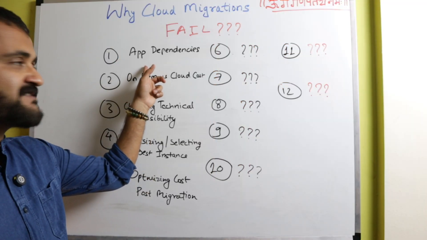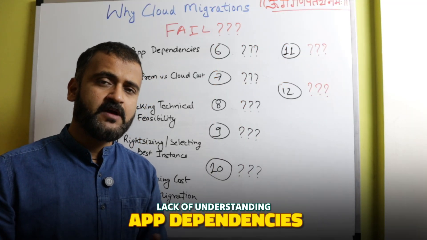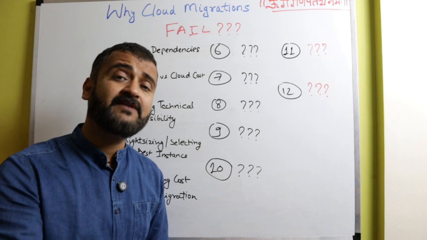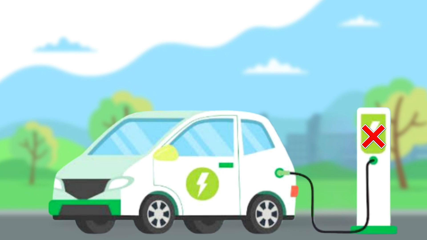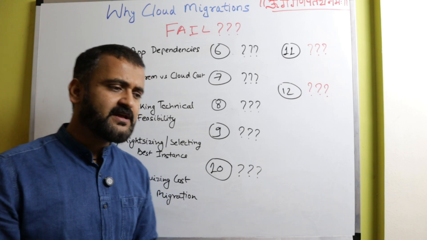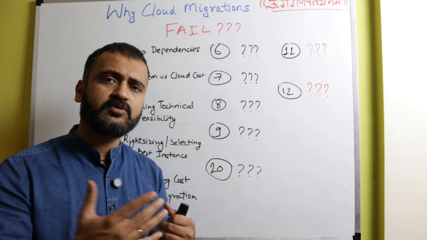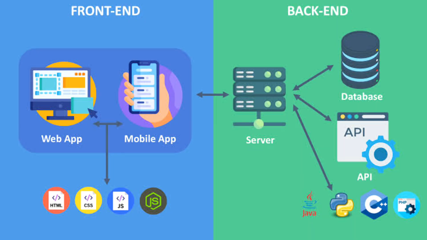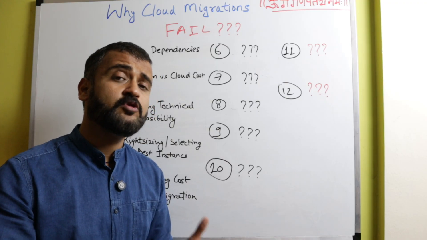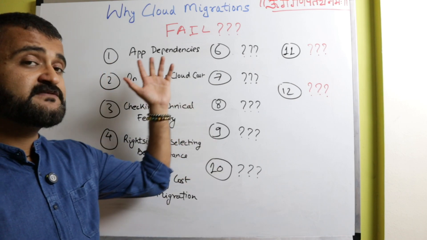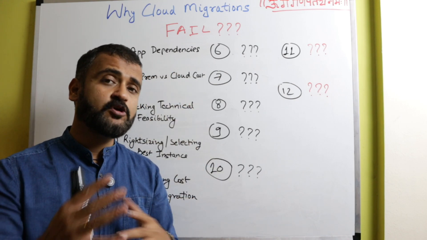The number one reason according to Flexra is lack of understanding the application dependency. For example, you migrated from your petrol or diesel car to an EV and got it into your society, but later on you realized that you do not have electric vehicle chargers deployed there — you had not accounted for that particular dependency, so it is a failure. Similarly, if we are just rushing for migrations without understanding the application dependency — your front-end application is migrated, but it connects to multiple back-end applications which could not be migrated due to certain constraints — that's a big risk. That is the major risk companies face today.